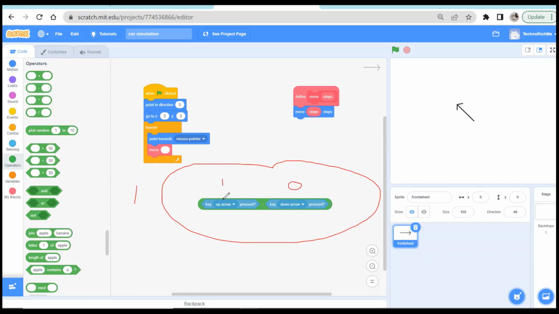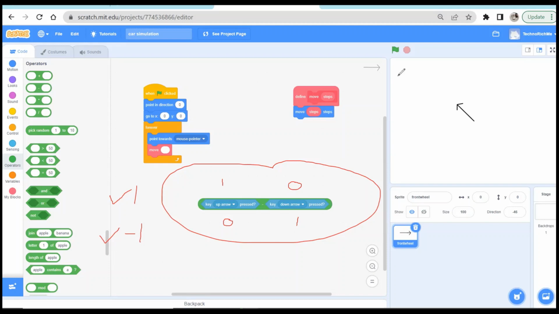Now consider another scenario when we are pressing the down key. In this case, my down arrow press will be 1 and this will be 0. So the entire operation will have a value of minus 1. In this way, we can control if my car should move forward, that is a positive 1, or move backward, that is a negative 1. So this is going to be a very good trick. Save it for all your future assignments. It's going to be very, very helpful.